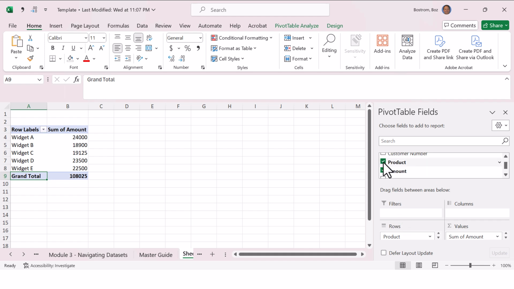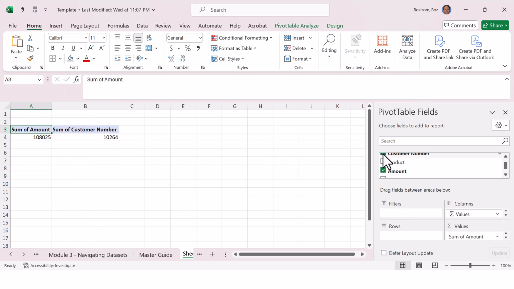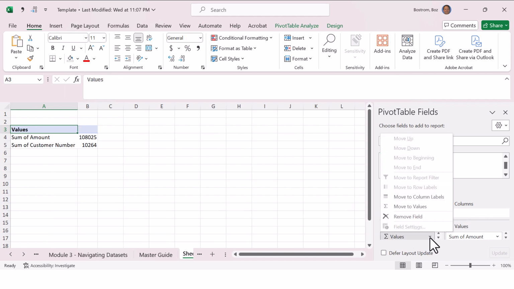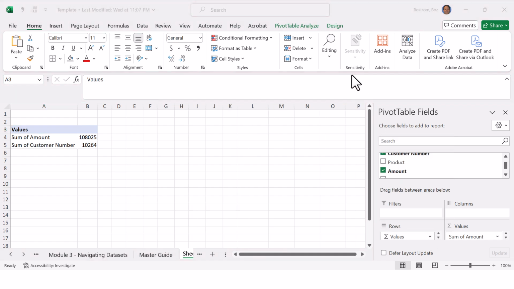If I didn't want it by product and I wanted it by customer instead, I could do that. Now it's interesting. Once I click customer, I'm glad it did this. You can see the customer numbers are listed as numbers. So it actually said, well, maybe you're wanting to sum these up as well. I'll go ahead and I'll drag those down into the row, and I don't want to do the values here because it thinks it's trying to sum up those values as well.